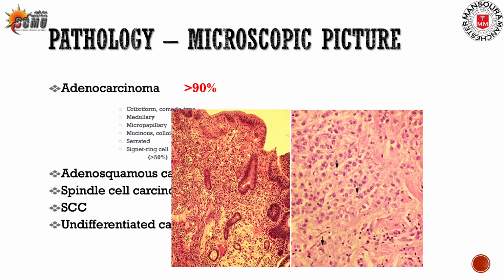Intracellular mucin pushes the nucleus inside the cell to one side, causing vacuolated or empty-like cells, like a ring. Hence the name: signet ring cell carcinoma, which contains intracellular mucin. As you may predict, it is also an aggressive variant because it has a propensity for extensive intramural spread and peritoneal carcinomatosis.